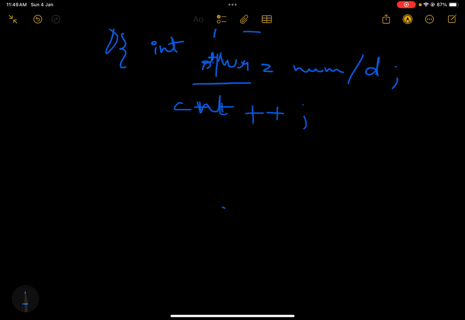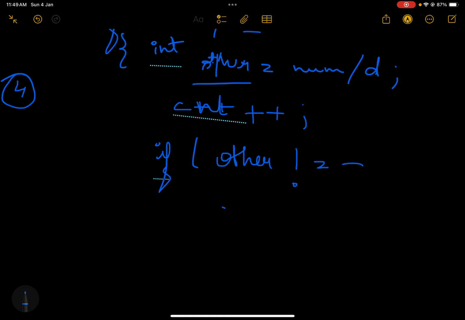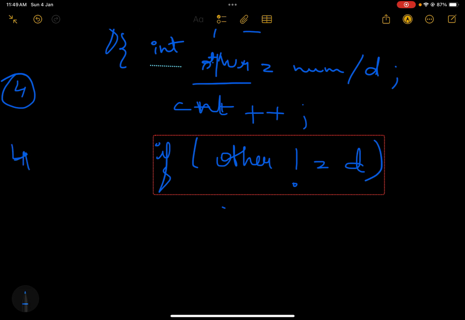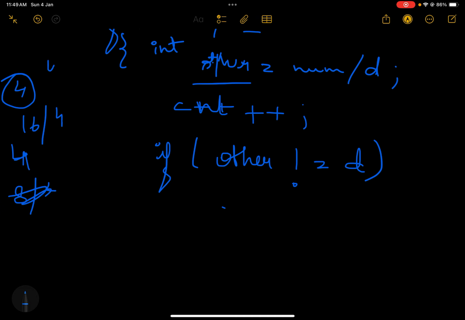This is to keep a check that the divisors do not exceed 4. Then we'll proceed with if other is not equal to d. Suppose the number is 16 and the divisor is 4, then 16 divided by 4 is also 4.